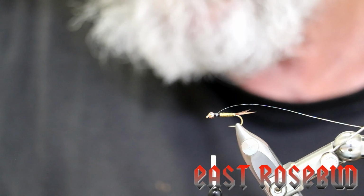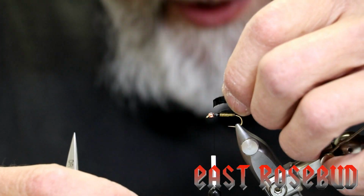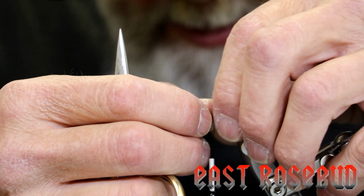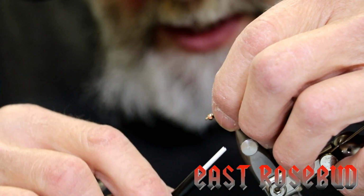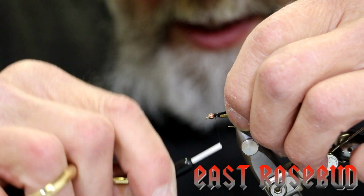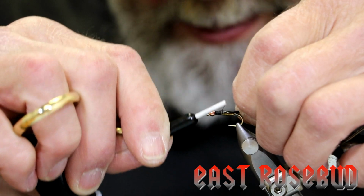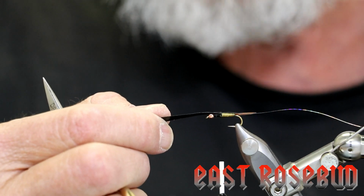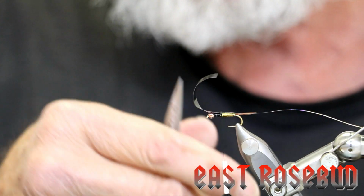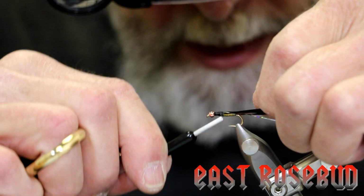So I'll cut off a strip here. Now we're simply going to make sure that the butt end of it is square. We're going to lay that right at the back of the bead, right on top of the fly. Make sure it's centered on top. I like to make my first wrap fairly soft to kind of gather that down, and then make tight, adjoining wraps as you go back, keeping your thin skin on top of the hook. And you want to make sure that you go back to cover the end of your wire wraps. If you stop short of that, you're going to have a gap when you pull your thin skin over. So I like to get my thin skin back to about the 60% point on the hook shank.